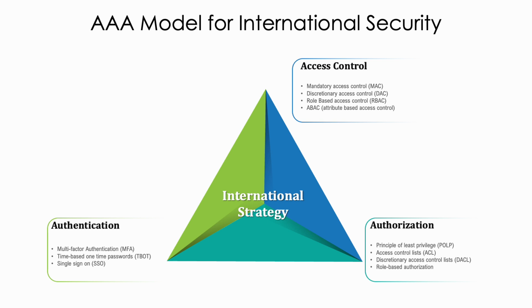This next slide goes over the AAA model for our best shot at international security for all of the Five Eyes countries and the global economic scenario. Access control, authentication, and authorization are all a part of the AAA model for international security. Access control really delves into making it more difficult for an adversary or attacker to access the network, in a way that it can be segmented into different components.